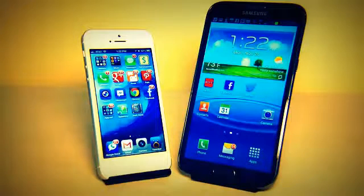And let's take a look at what's inside, the chipsets. The chipset is called an Apple A6 on the iPhone 5. It's got a dual-core 1.2 gigahertz. I've heard it called a 1.2, 1.3. It's kind of interesting how many different things are out there. GPU is called a PowerVR SGX 543 MP3, for triple core graphics, I should say.